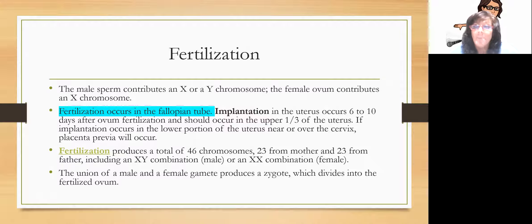During fertilization, male sperm are either an X or Y chromosome. Female eggs, also known as ovums, are an X chromosome. So when fertilization occurs, it's either an XY — a boy — or an XX — a girl. There should be a total of 46 chromosomes: 23 from mom, 23 from dad. The 23rd set is the sex chromosome. If something goes wrong and there's an extra chromosome at one of those 22 levels — for example, at the 21st level — that's trisomy 21, Down syndrome.